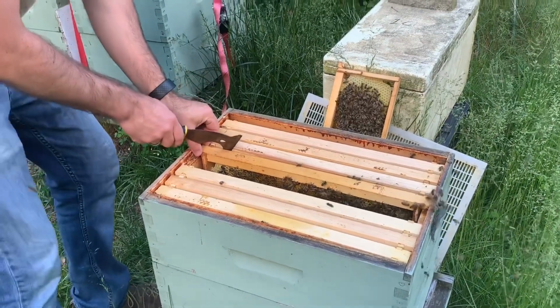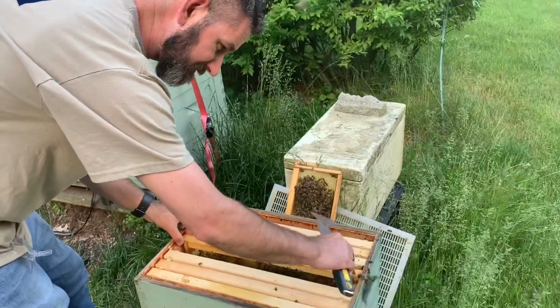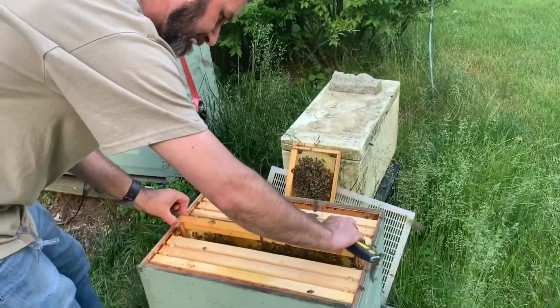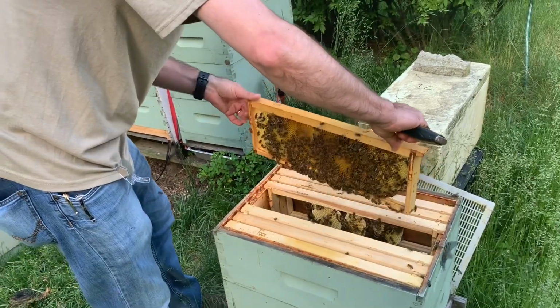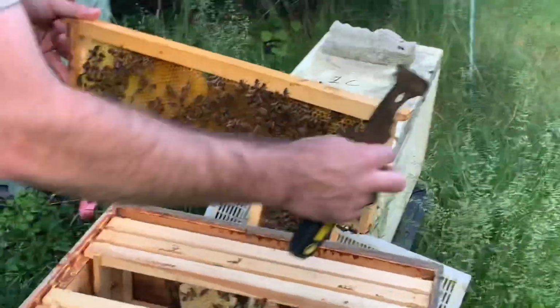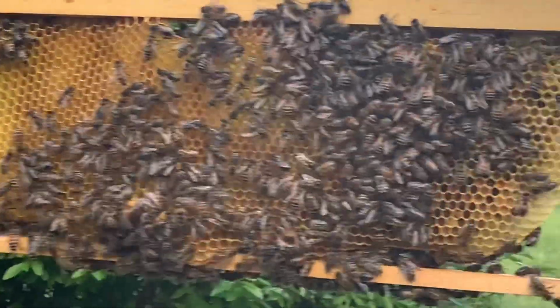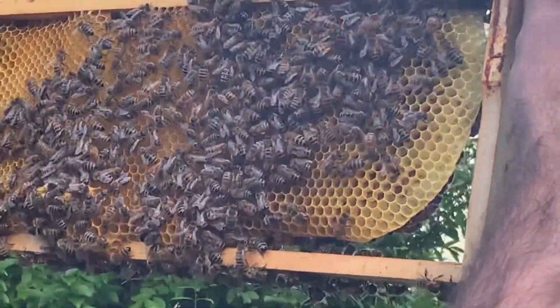and keep it running. Just going through frame by frame, checking for cross comb and brood. Ooh, eggs, that brood has some nectar on it. We got a frame of fresh eggs, some nectar and pollen. We're gonna inspect carefully, make sure we don't have a queen on here.